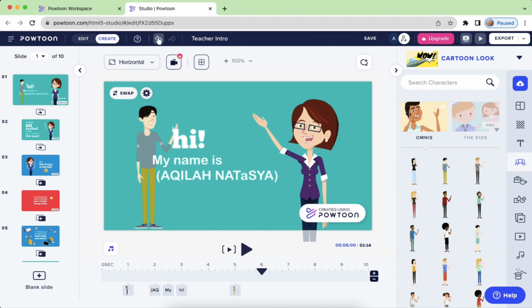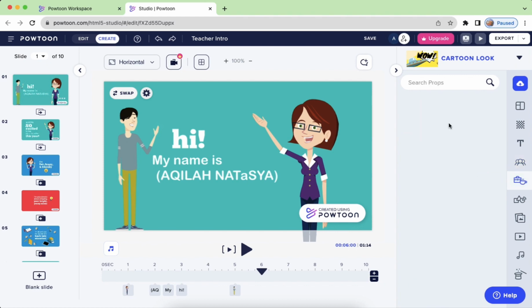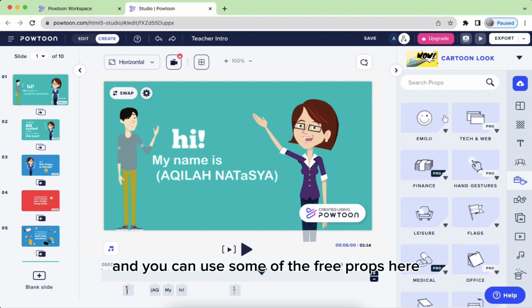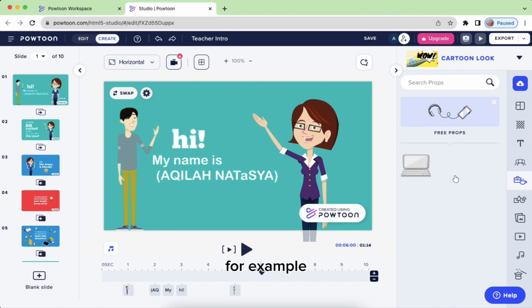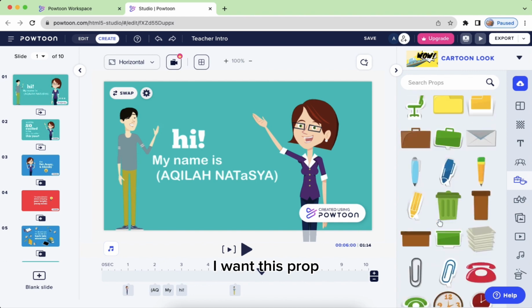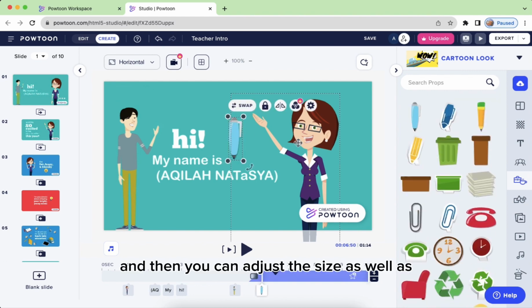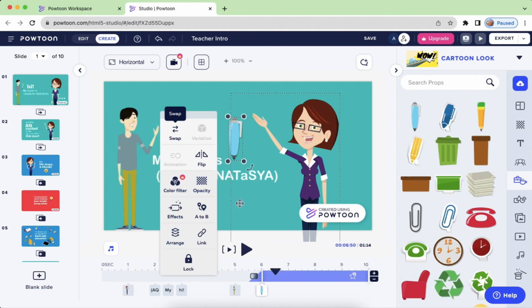Right now, you can also add some props by visiting the props tab, and you can use some of the free props here. For example, I want this prop, and then you can adjust the size as well as go to the settings to adjust anything.